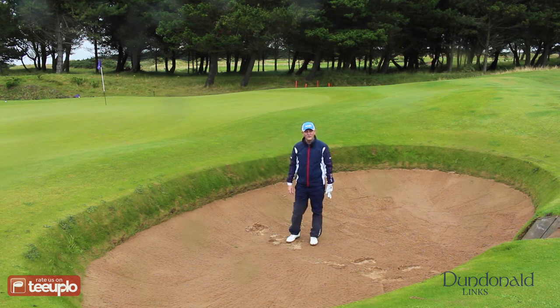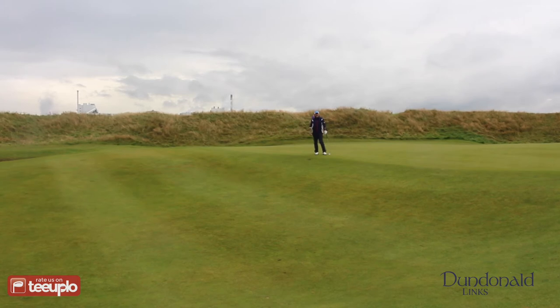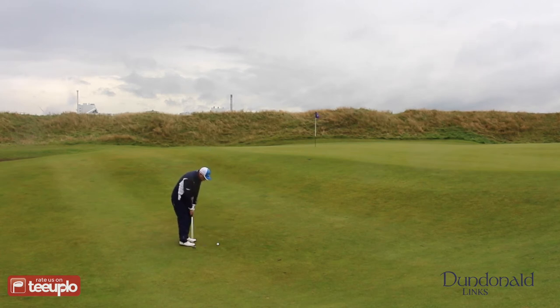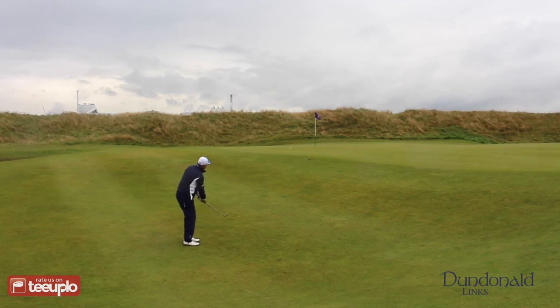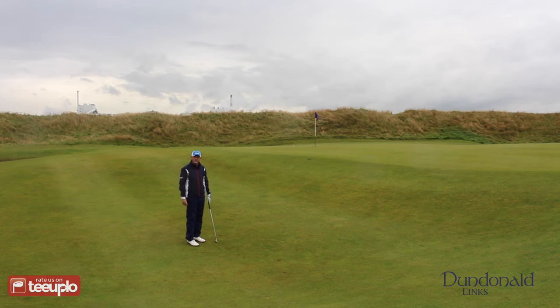On the seventh hole at Dundonald, a great little par four — it's a dogleg right to left from the tee. If you can cut the angle of the dogleg off, you're left with a fairly short iron into the green. Make sure you get that club selection correct, because what they've done very well here at Dundonald is create natural contours of the land as a defense in front of this green. Get the club selection wrong and land anywhere across the front apron short, and your ball will just roll straight back down into the gully — a real difficult up and down from anywhere in there. I've got a pitching wedge and I'm just going to try and get up that hill.